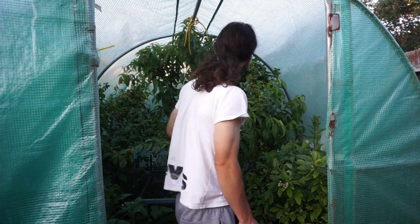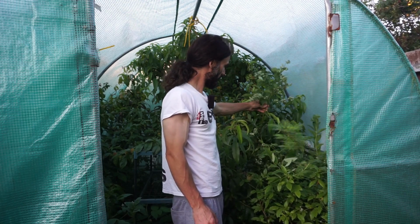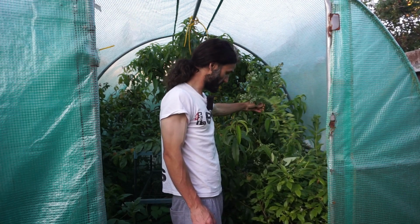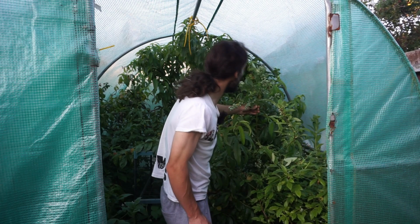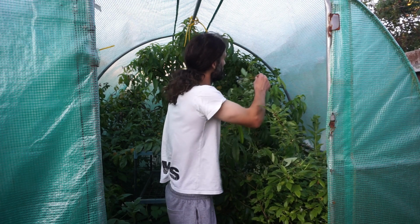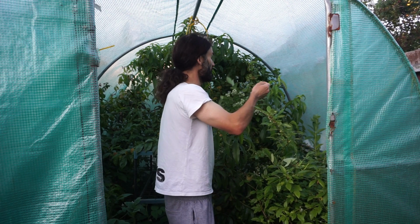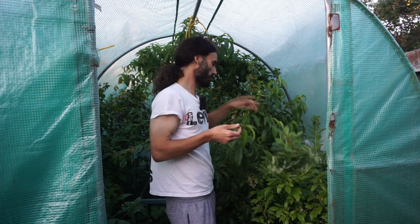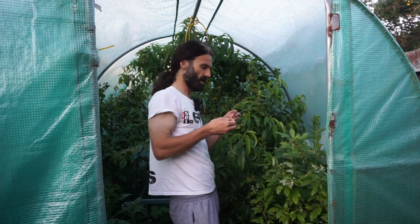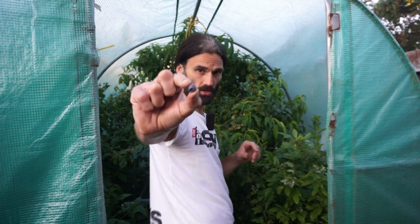So here we are in the other polytunnel once again. Now, blueberries. I think actually this is the biggest crop of blueberries I've had, or will be. So that's really good. I'm going to pick one here. With blueberries, and of course many other things, if you can water every day, they really do appreciate it. So I've got these growing in containers with an ericaceous growing medium. Really nice. Got an assortment of varieties of blueberries.